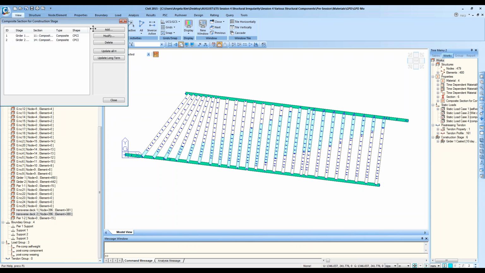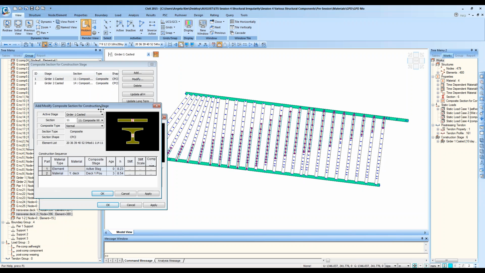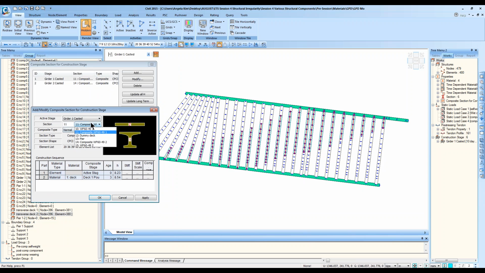So for the composite section, in order to distinguish the compositeness for the construction stage, you use this function, composite section for construction stage. For girder 1, you can select the composite section and separate part 1, the girder, and part 2, the deck portion, and have them activated in different stages.